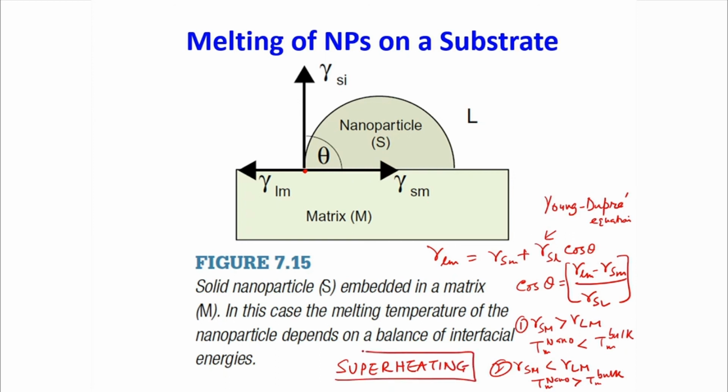Why is it called superheating? Because you are increasing the melting temperature beyond the melting temperature of the bulk. And this is mainly because of the interface between the matrix and the nanoparticle. SM is matrix particle. So, the solid particle and matrix interfacial energy is lower than the liquid matrix interfacial energy. So, the liquid will not nucleate, because there is a gain in keeping the solid in the solid form. If I make the particle liquid, we are not gaining any energy, because the system is saying that by keeping it solid, the energy of the system will remain lower. So, that is why the particle will try to remain solid up to as high a temperature as possible, and that is why the particle will get superheated.